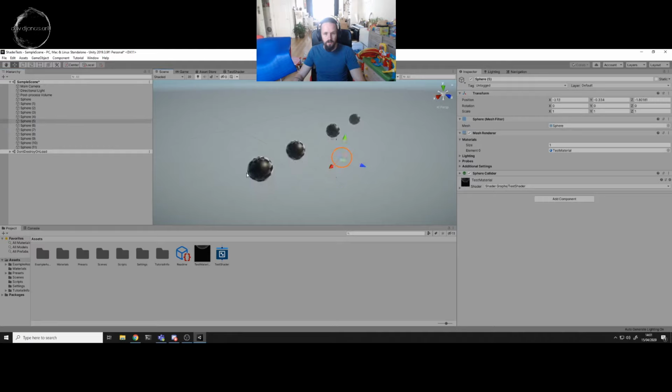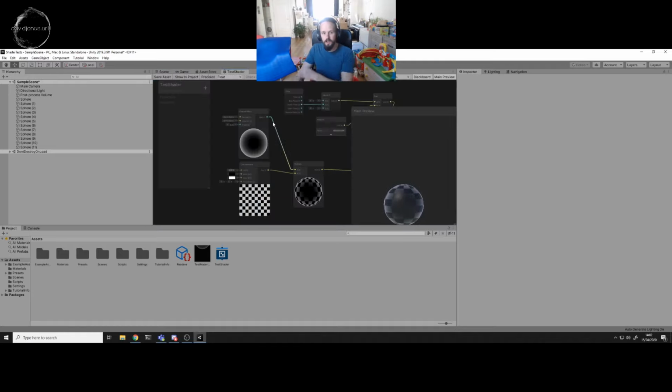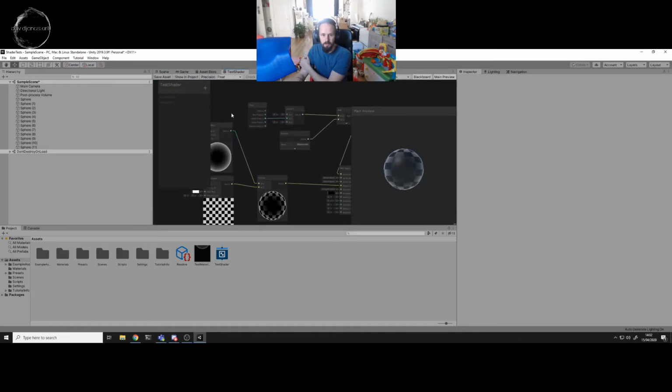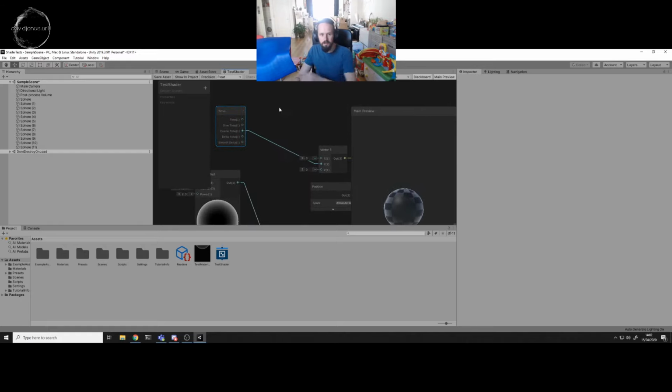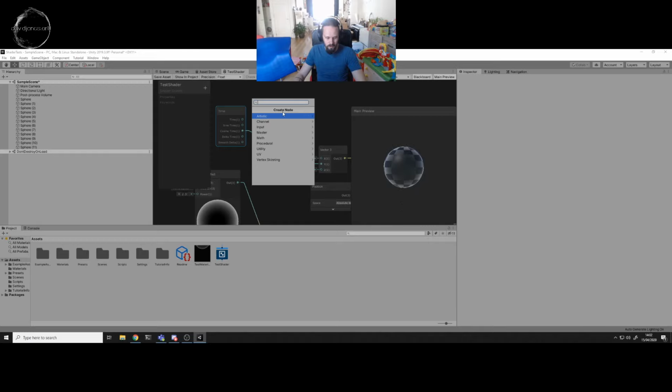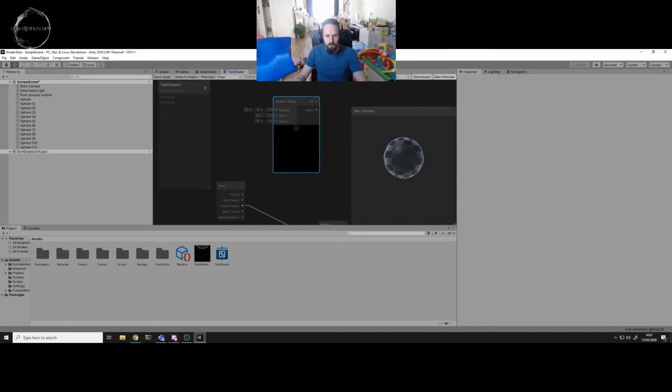Now they're all doing the same movement, but of course you could go here and add a random range between the minimum of 0 and the maximum of whatever.